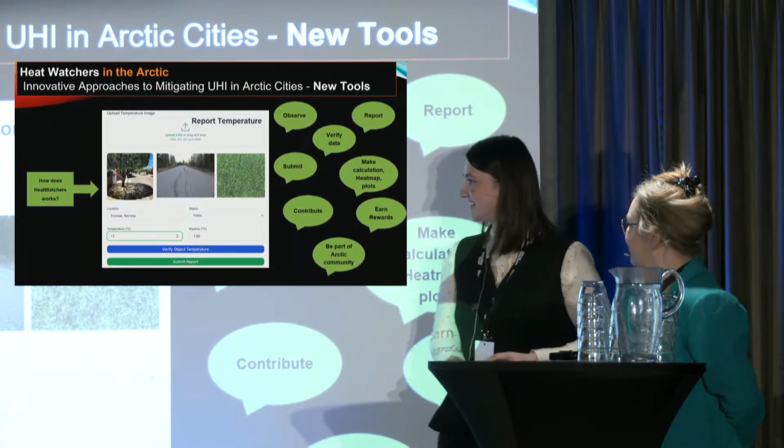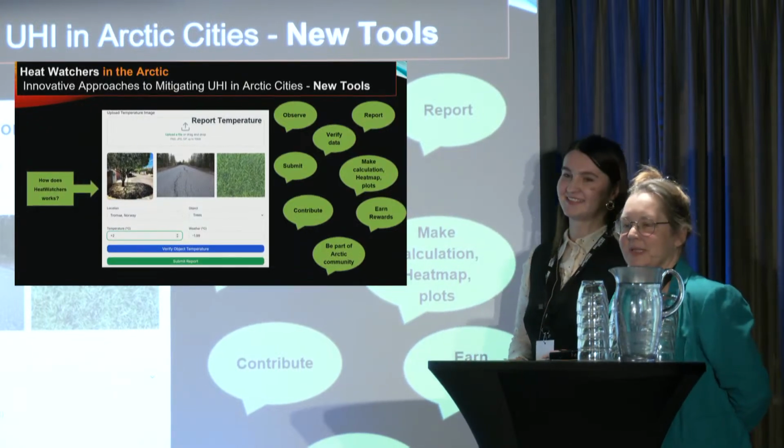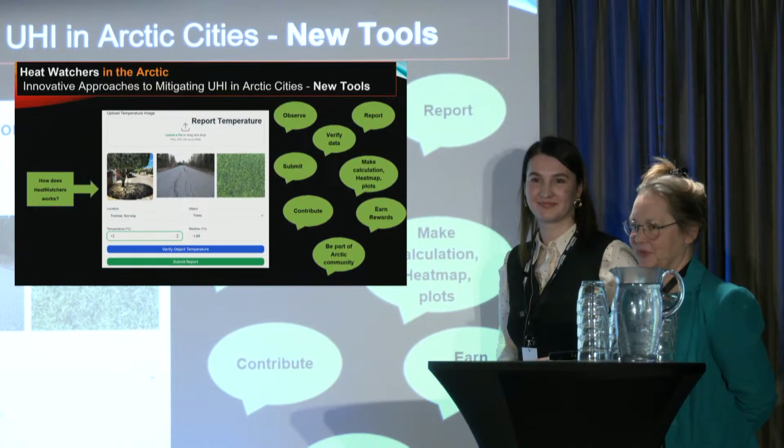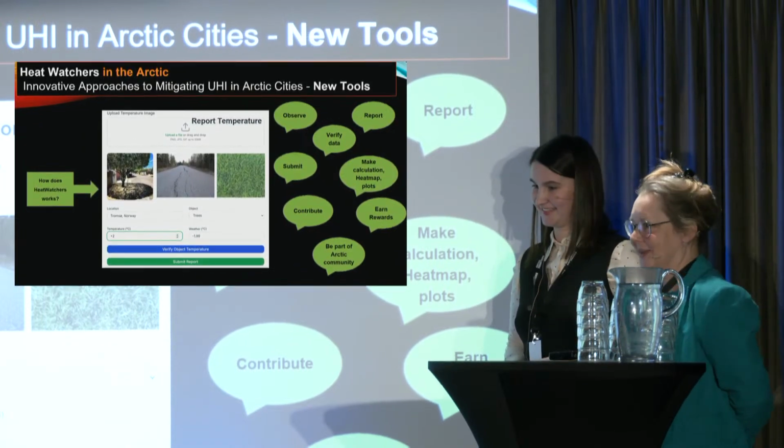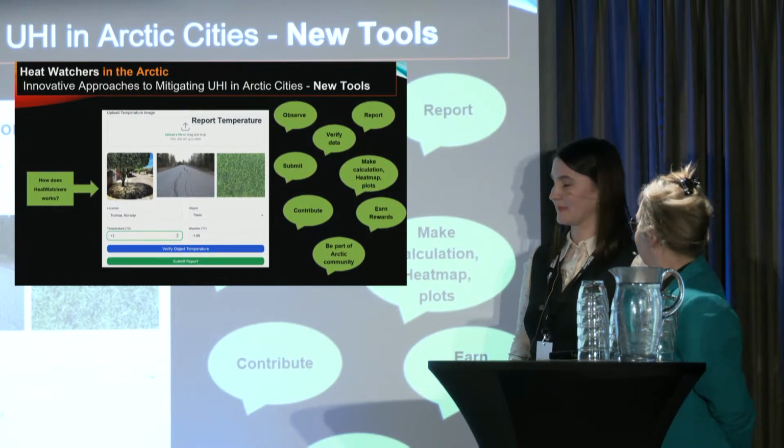So you skipped over a really cool bit there, where if you're measuring the temperature of your dog and saying it's the temperature of the road, the AI can slip in there and discard that as a measurement.